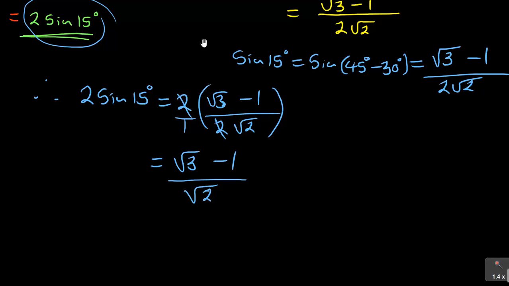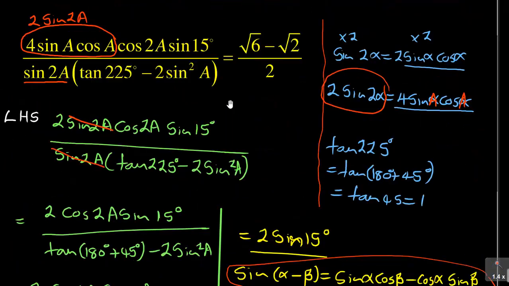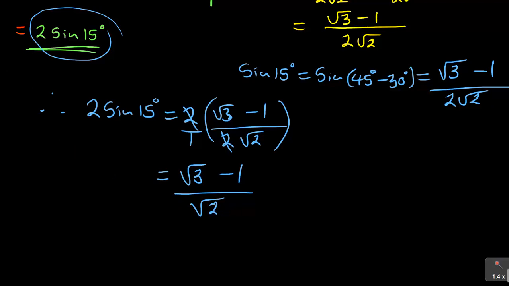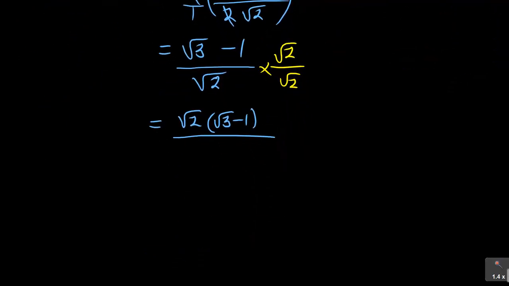Now, if you go to the top and check the answer, they're saying your answer must be, actually, you've just got 2 at the bottom. Because I've got square root of 2 at the bottom, it means they rationalized here. By rationalizing, you multiply by square root of 2 over square root of 2. So when you do that, this will be equal to square root of 2 multiplying square root of 3 minus 1, all over square root of 2 times square root of 2, remember it's 2.